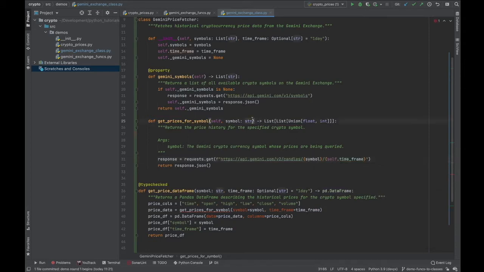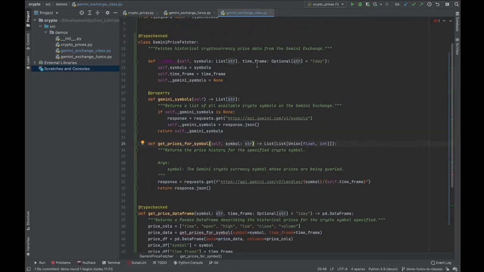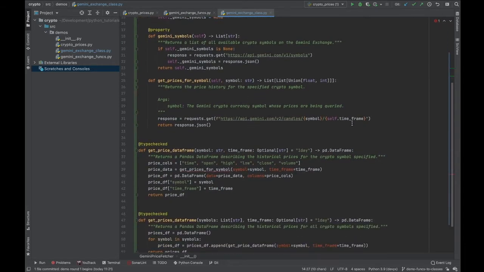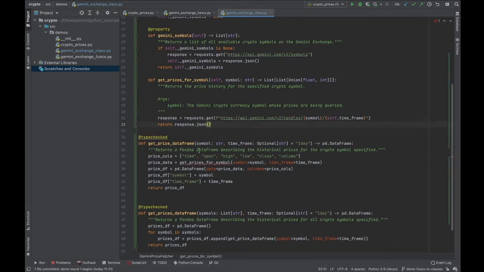So notice we no longer have to pass it into the method because timeframe is not being defined here. Timeframe was defined for our overall analysis or our overall class. And so we're just simply pointing to whatever was stored up here. That gives us the time frame relevant to this API call. Okay, so now let's move on to the next method.